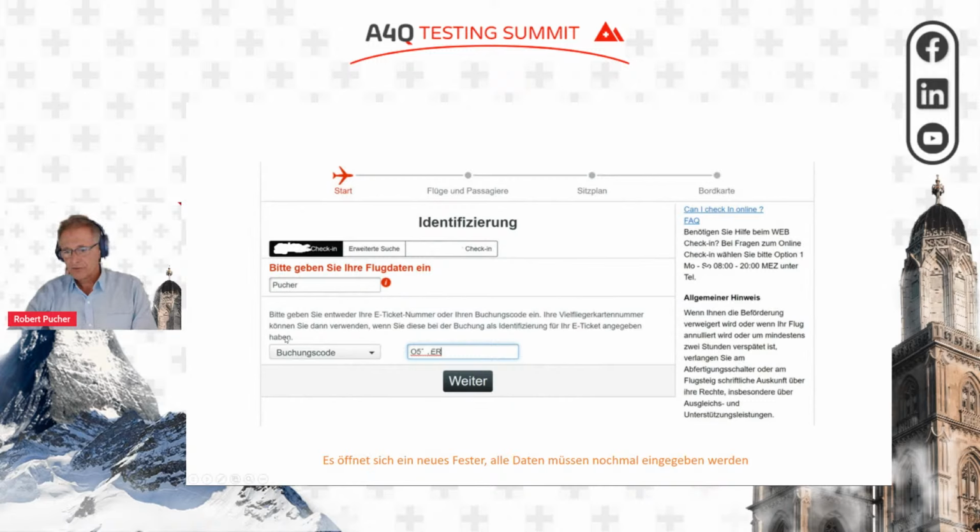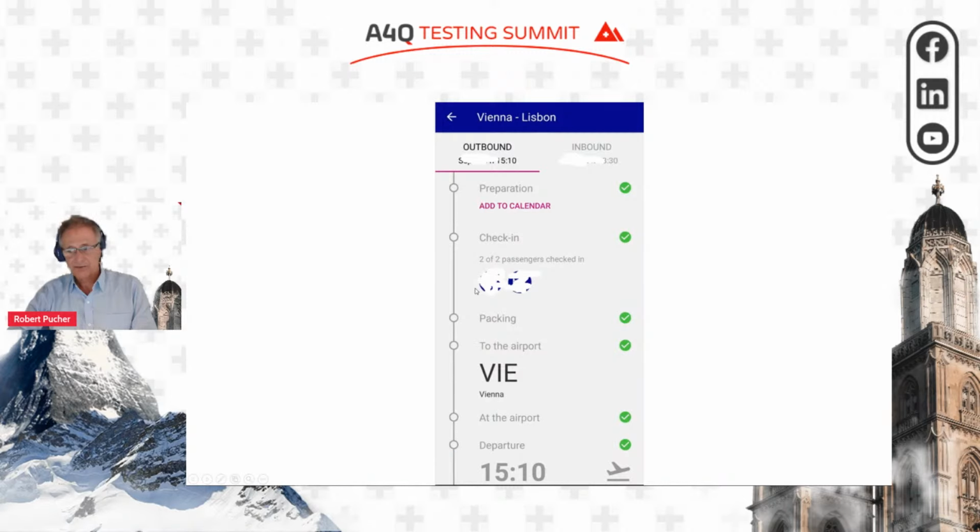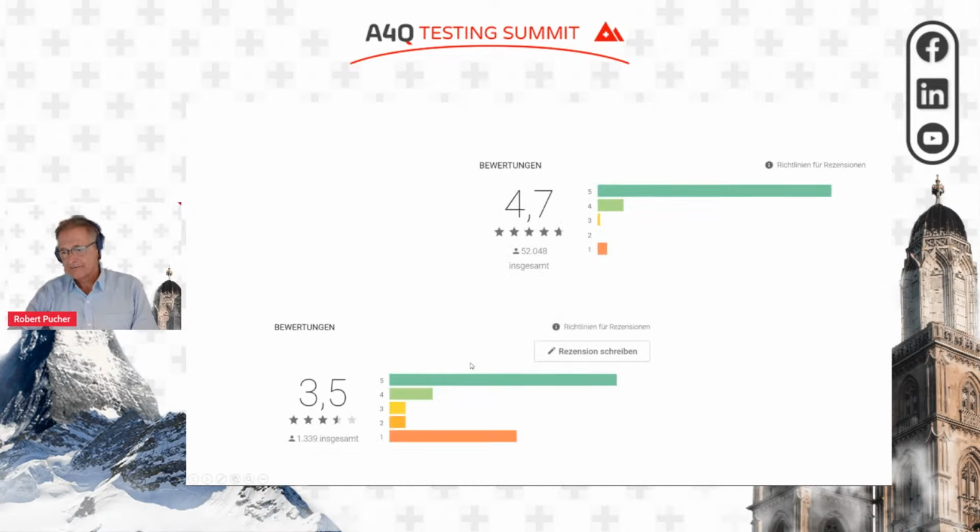This is an example of user happiness. And this is an Austrian Airlines check-in screen. And this is a check-in screen from Wizz Air. Interestingly enough, Austrian Airlines gets quite a few 5-star recommendations, but many 1-star recommendations. Whereas Wizz Air gets many 5-star recommendations and no 1-star recommendations. So again, it's very important, if you want to deduct something from your usability test, you have to find out what you really do and how you judge what you found out.